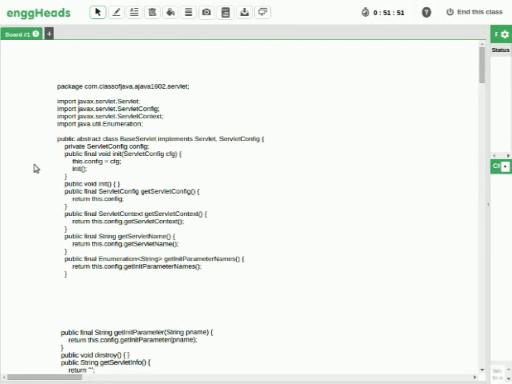Because if he is forgetting the super.init, the initialization of the servlet config would be lost. And the get servlet config method may not be able to return the proper servlet config object. Things may not work properly. Fine. So from that point of view, yes, keeping some of those methods final is a good idea, what we have done. But that's not the case in the generic servlet. But yes, you can use it always, but take care. That is the idea.